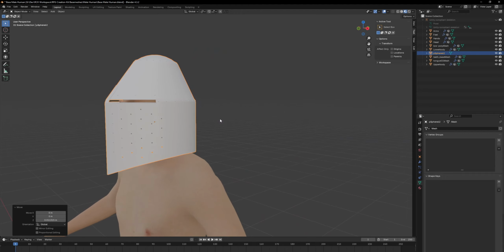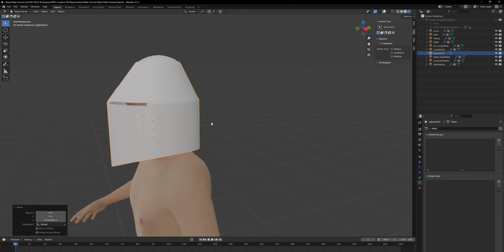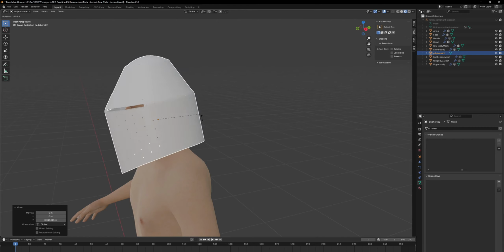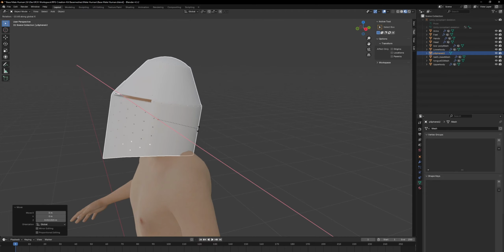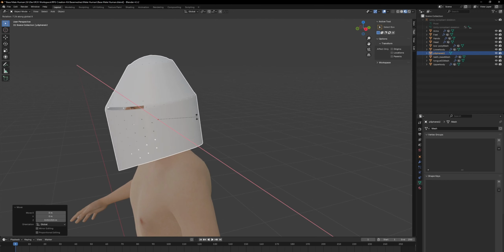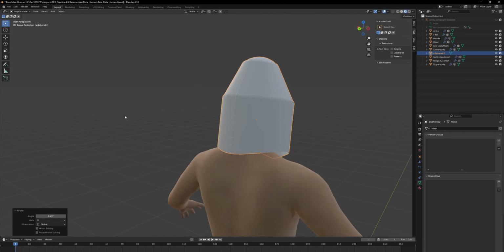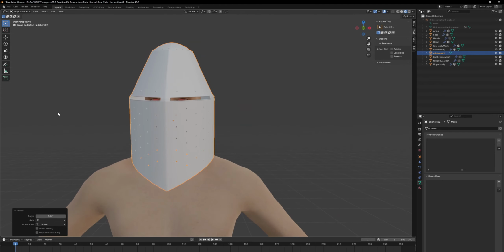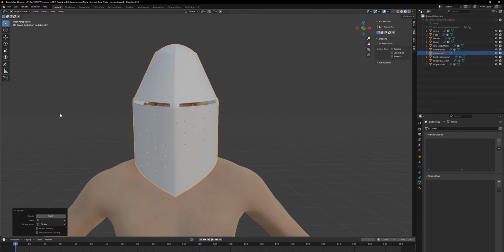Maybe I could try rotating it a little bit. So if you press R, and this is based on how I'm looking at the camera, but I could also press X to make sure that I'm only rotating on the X-axis like that, and then I'm just moving the mouse back and forth so I could angle it just a teeny bit down, and then yeah, so you can kind of see the eyes in there.